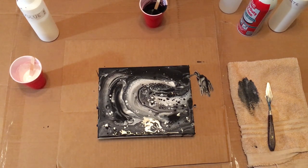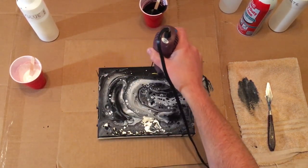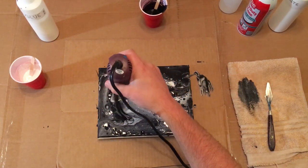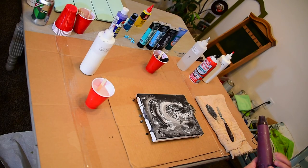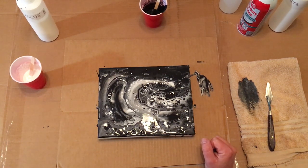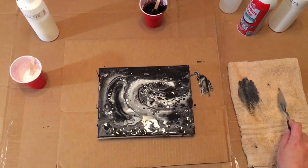That's really cool. I have some awesome cells going on right in here, especially. It looks like pearls or something. I really love it. I'm glad to be working with the silicone spray again. I didn't really care for the 3-in-1 silicone oil. That was kind of ticking me off. I really love the look of this. And I like how it has a certain waviness over here to it.